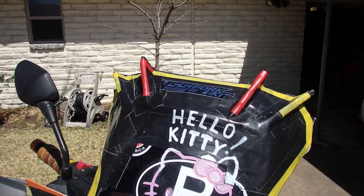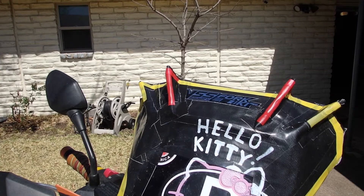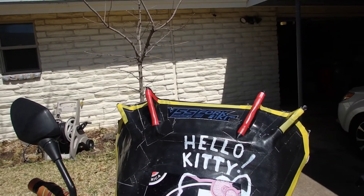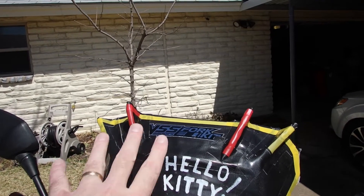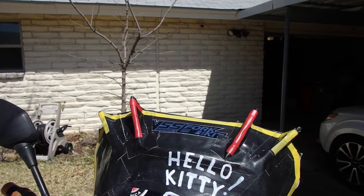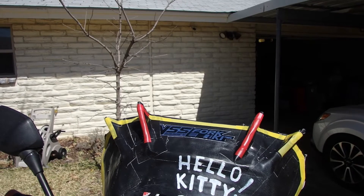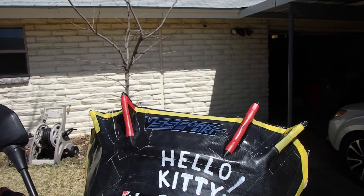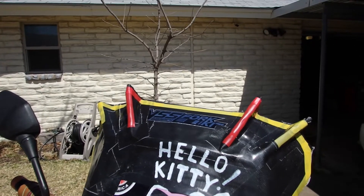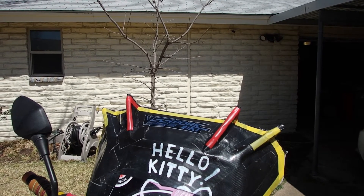Well, if some of you own Subarus and have seen some of the upper rear window spoilers they put on there, they look exactly like this. Why is it that this same kind of thing is found on a commercial jetliner — why is this on the wings? There has to be a reason. I've already explored this and I understand what it should do. The question is, when I'm wearing my helmet going 75 miles an hour, what will it do? Will I notice it? Is it all going to be in my head?